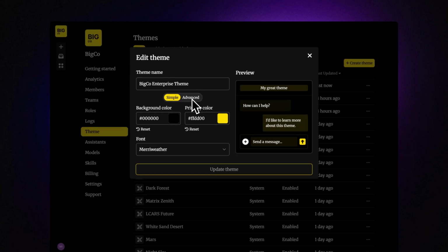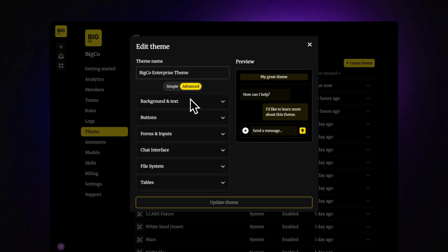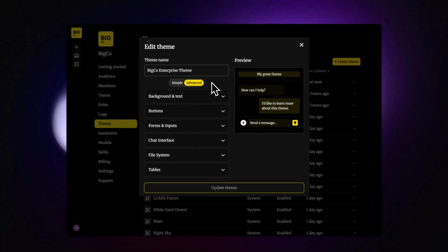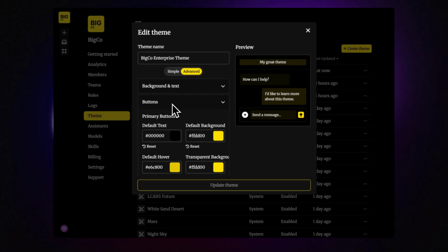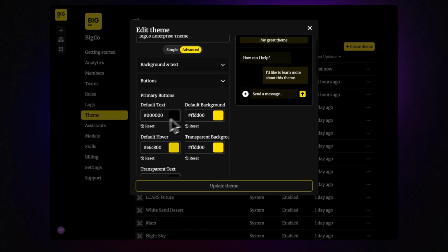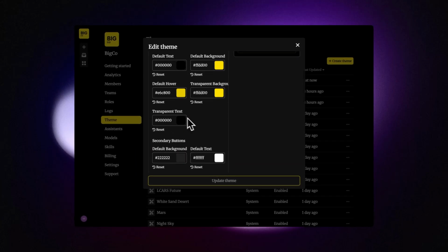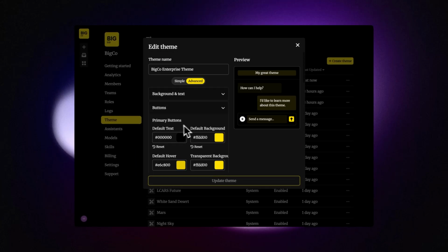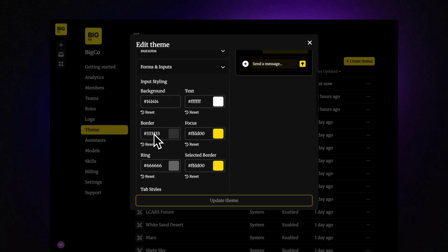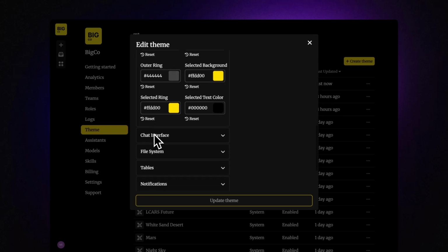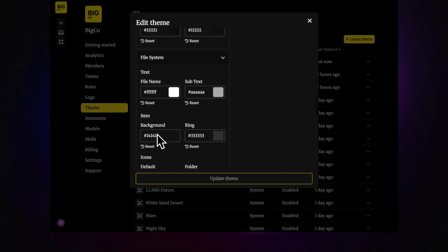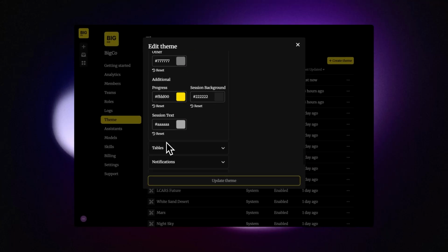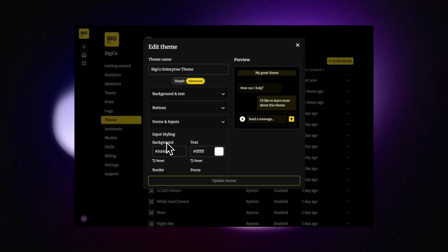And you'll notice that advanced options are now available. So we can tab over to advanced if we want to fine tune this theme that the model's created for us. So everything's organized to make it a bit simpler, but you can go in here to say buttons and you can change the different colors of the buttons. And literally every color and style in here is available to change. So even the chat interface. So if you want something to contrast better or just like match it better to your brand, you can change it. Everything in here is configurable.